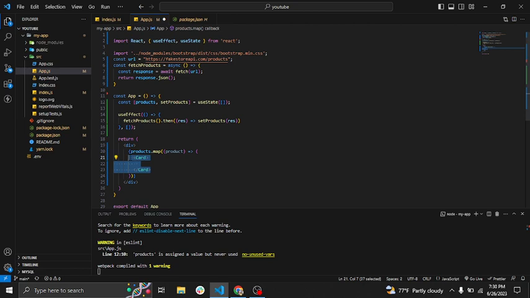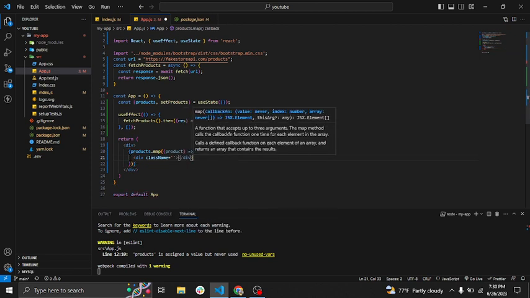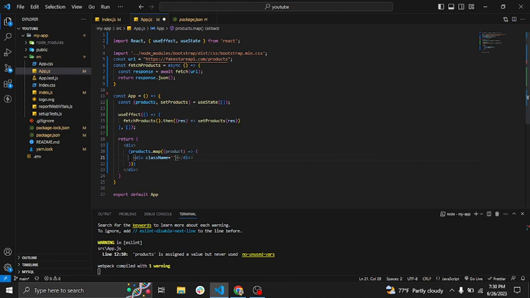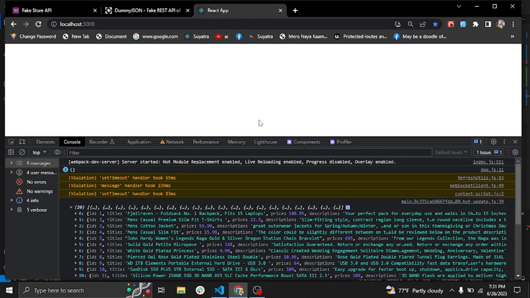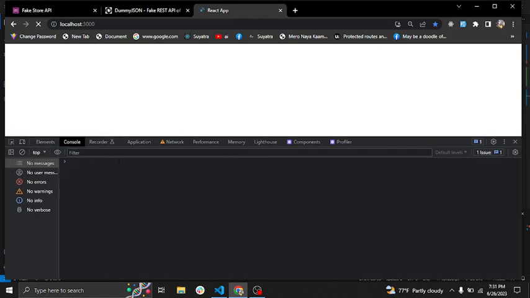We'll just create a simple div that will return something like a card, and inside the card we'll just take out the product title, I guess. Let's see if it will work. I think it should give an error.